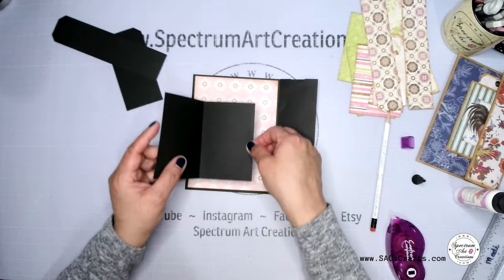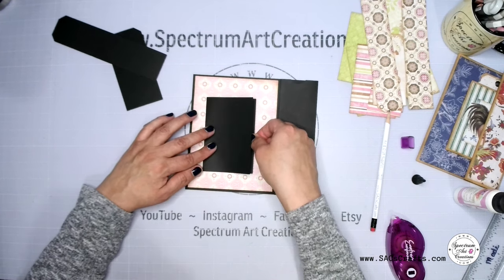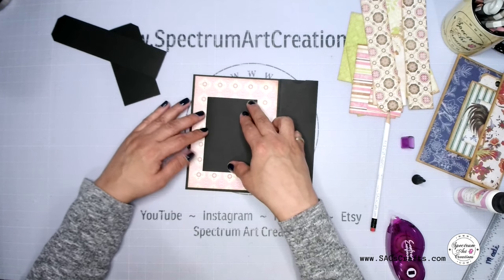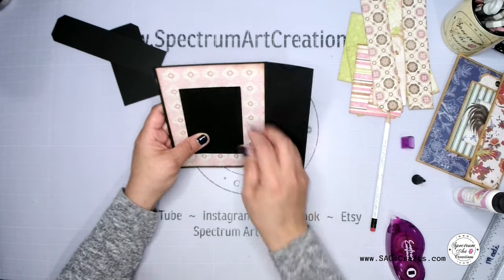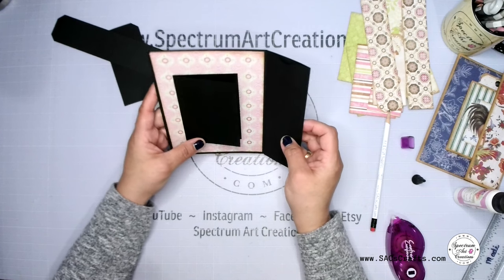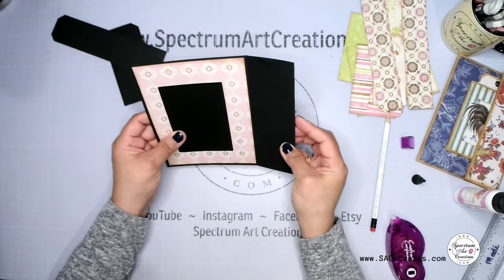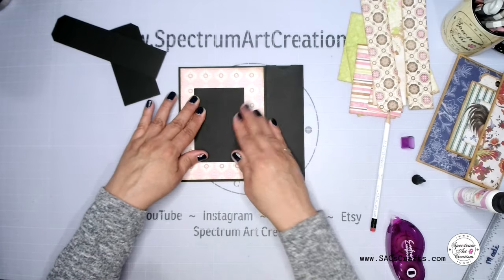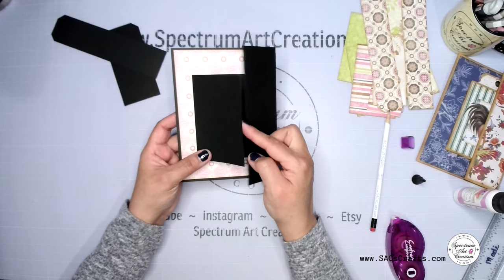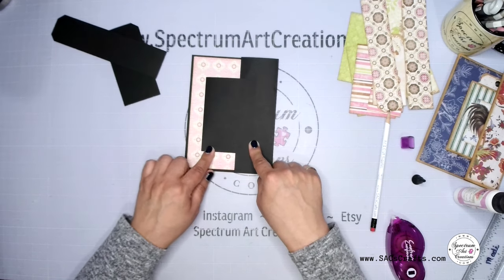And again, just kind of eyeballing where that X is, lining it up maybe with these dots right here. It's kind of crooked. Does that look straight? No, it does not. Does that look straight? Yes. A little bit more. I think we got it. Yeah, there we go. Okay, so just make sure that this does overlap this, because that's where we're going to be adding our magnet.